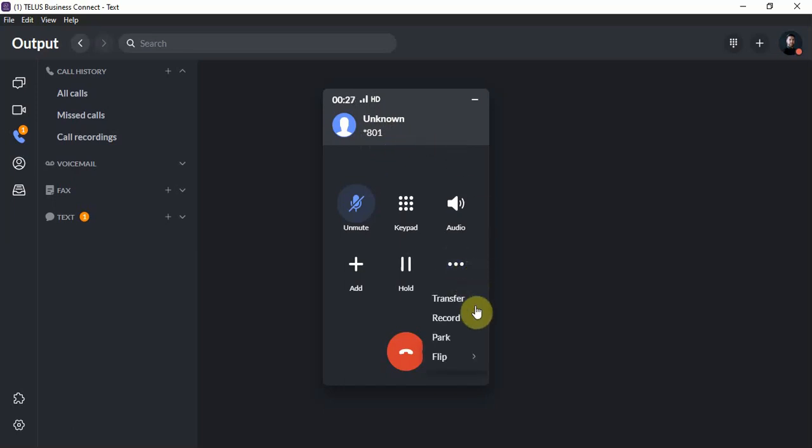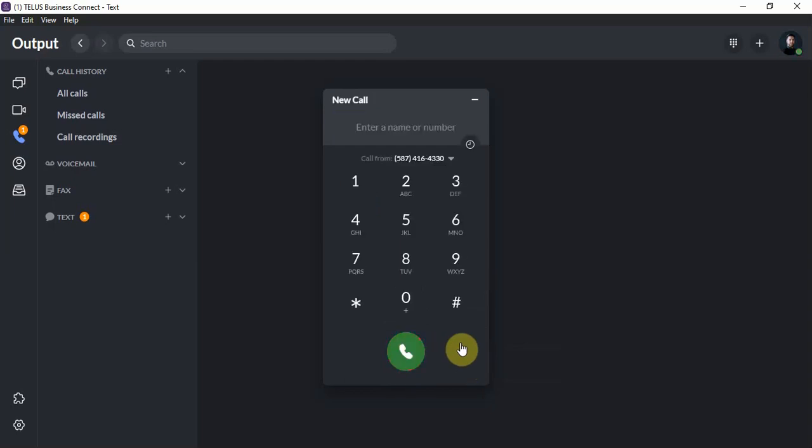If we click on more, we do have the final ability there to flip a call. This is something that can be pre-set up within your settings for where you want your flip options to go. For myself, I just have my mobile number in there, and I sometimes use this if I'm in a call on my desktop and need to flip it directly to my mobile device. Finally, you have the ability to end the call, which will just complete the call. Go ahead and click on end call, and the call will be completed.